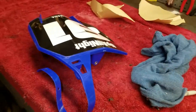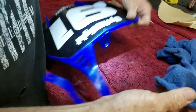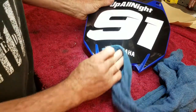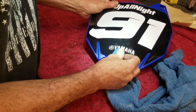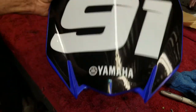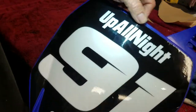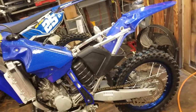Almost dropped my camera. Just dab some brake cleaner and that comes right off there. Here we go, still a little bit up in there, but I'm not worried about it. We got it cleaned up here though, so all right. Guess I'll go ahead and knock out the air box decals real quick before I get to the fenders.